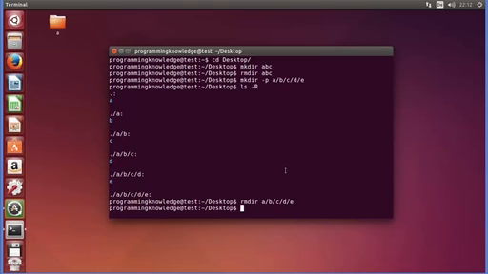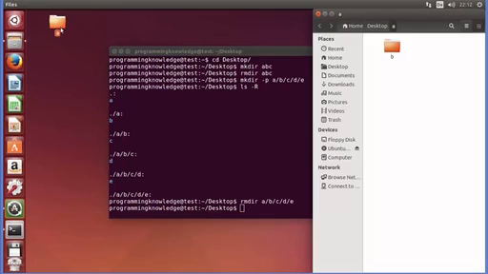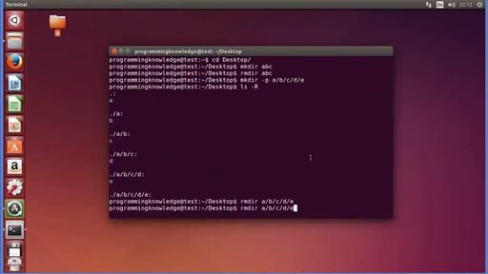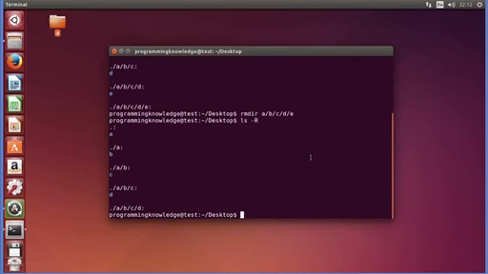When you give this command, it's going to try to remove this directory, but you can see it hasn't removed the whole directory structure. Let's see once again with ls -R. It has only removed the top level directory, which is directory E, right?